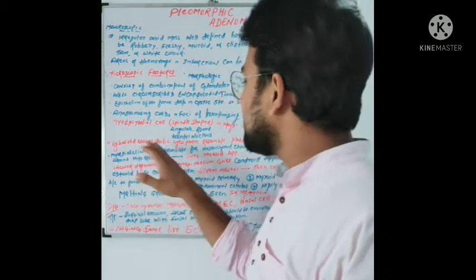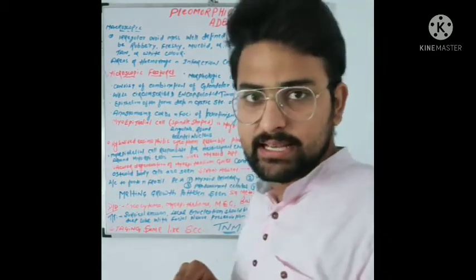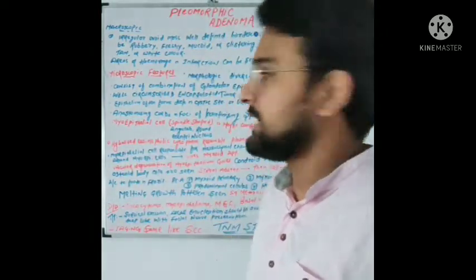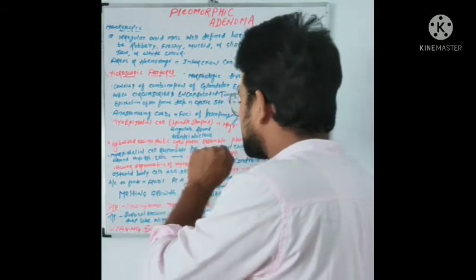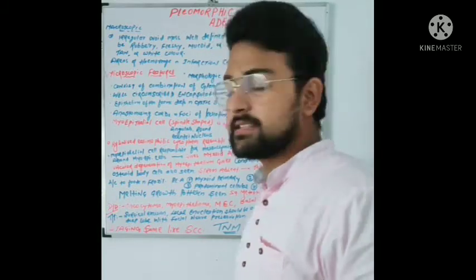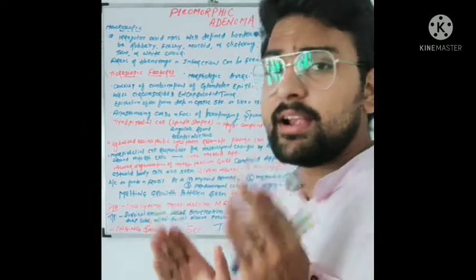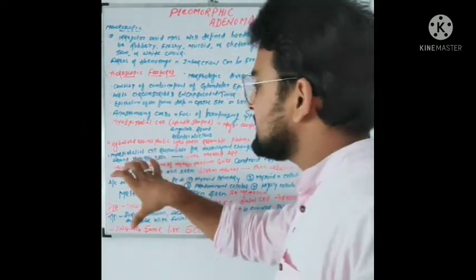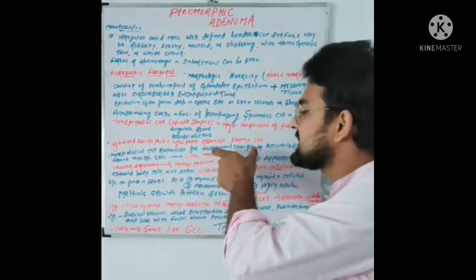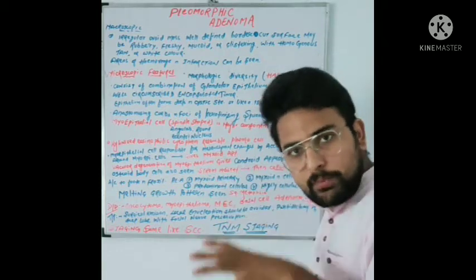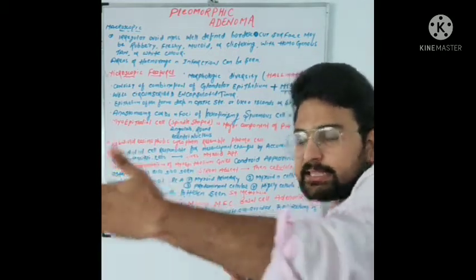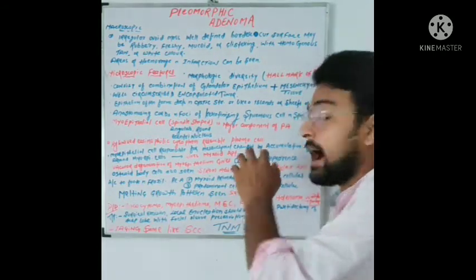Now, the hyalinized eosinophilic cytoplasm resembles a plasma cell. Yes, the cytoplasm with an eosinophilic hyalinization resembles a plasma cell. Now, the myoepithelial cell is responsible for mesenchymal changes by the accumulation of mucoid material around the myoepithelial cells. What does it mean? This is an important line. Let us break these words. The myoepithelial cell is responsible for the mesenchymal changes. There are some myoepithelial cells, they are responsible for the mesenchymal cells.